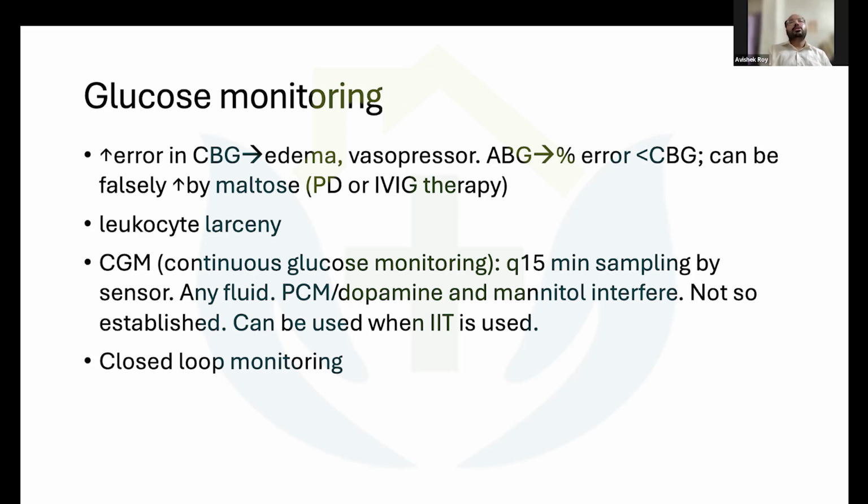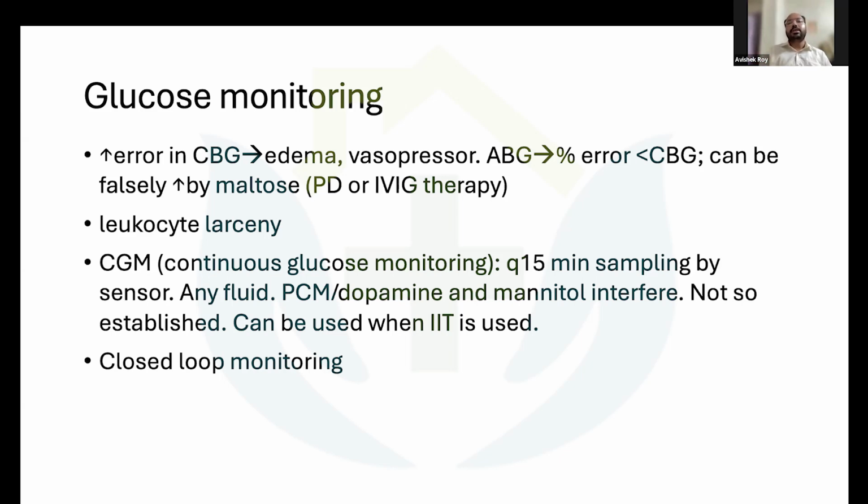And that's why checking the blood sugar by arterial or venous blood sampling is always preferable. Between a VBG and ABG, there is not much of a difference. You can check either. What I mean by ABG and VBG is not particularly blood gas analysis. You can take a sample from the arterial line and check in the glucometer. That is also acceptable. If you have a proper co-oximeter in your ICU, which analyzes the ABG, its levels are much more accurate as compared to the blood sugar shown on the glucometer.